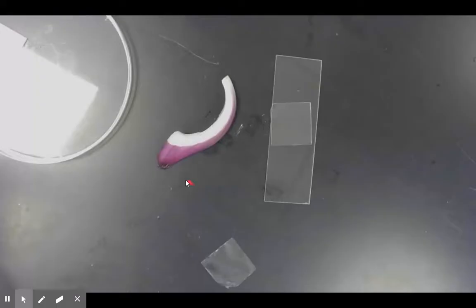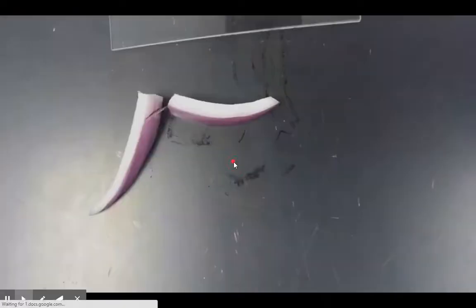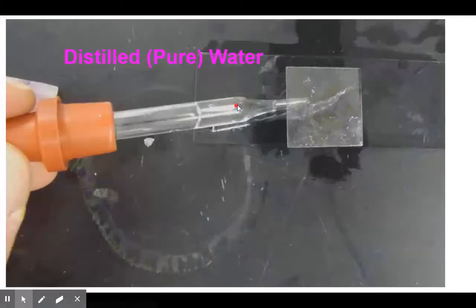In part two we look at the onion cells. In the epidermis or skin layer of the onion we are really interested in this purple layer. If we look at it under the microscope we have to get a nice thin layer. So you crack the onion to get a nice thin layer of skin or epidermis and we put it on a slide. We put a cover slip over it but underneath the cover slip we are going to put distilled water.